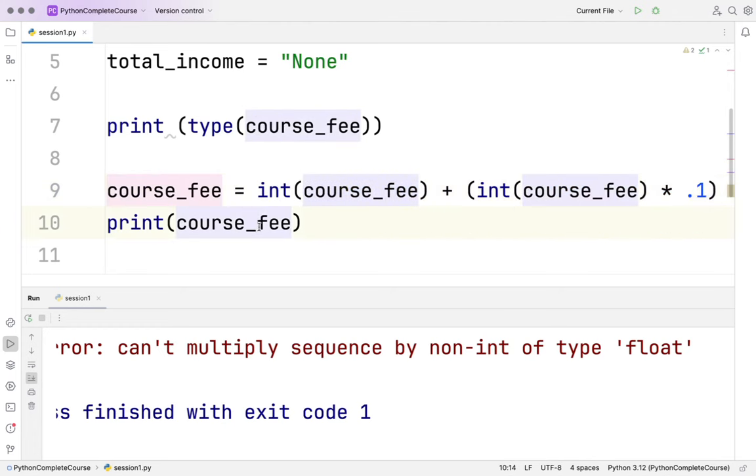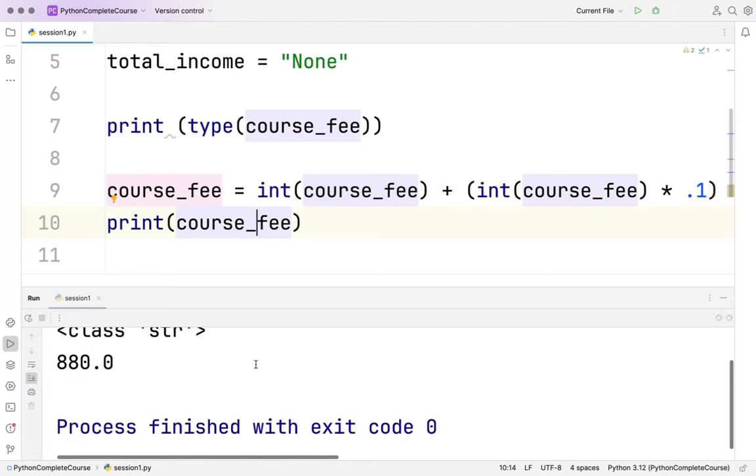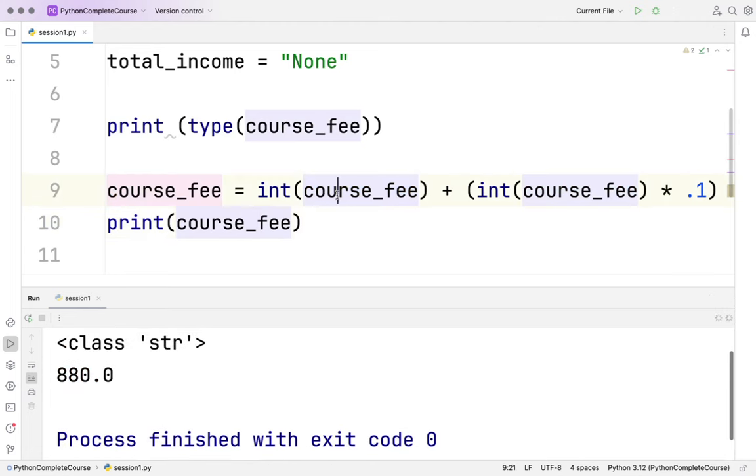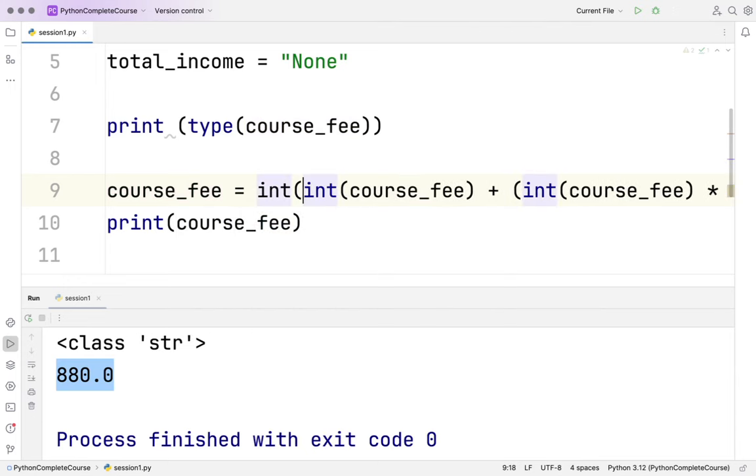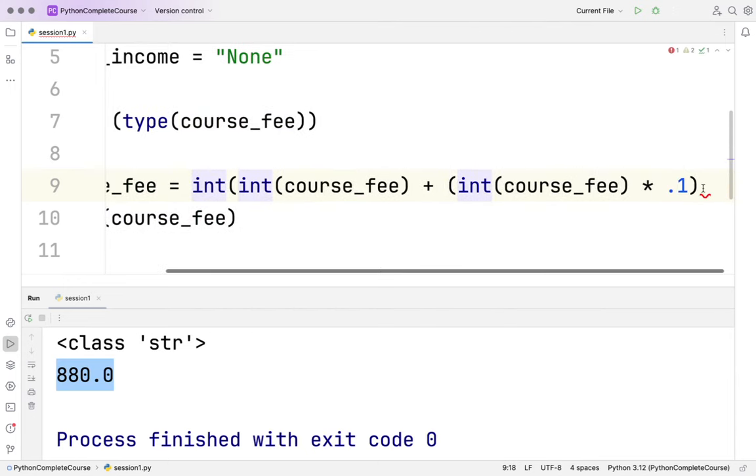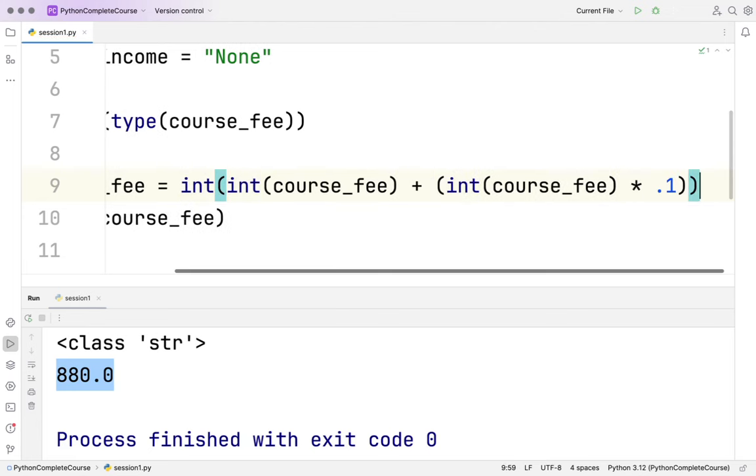Now this should work, and I got 880.0. If I want to get the answer in integer, again I can wrap it inside an int, and this will convert it to an integer.